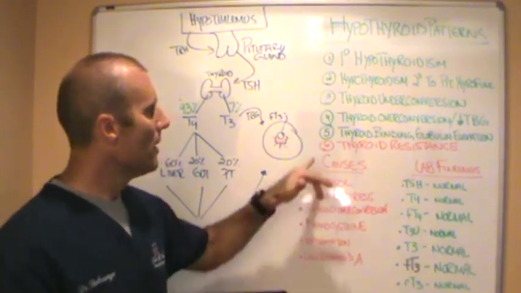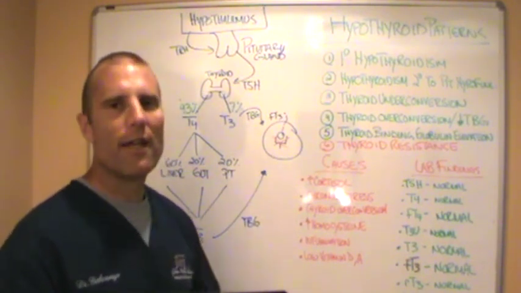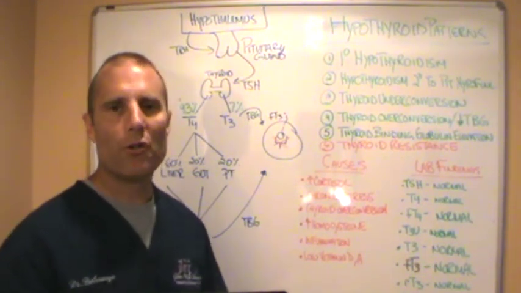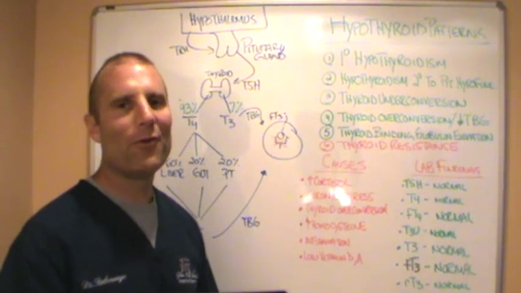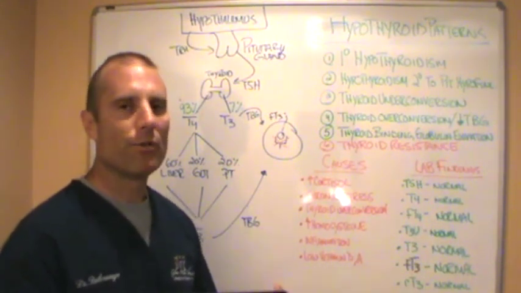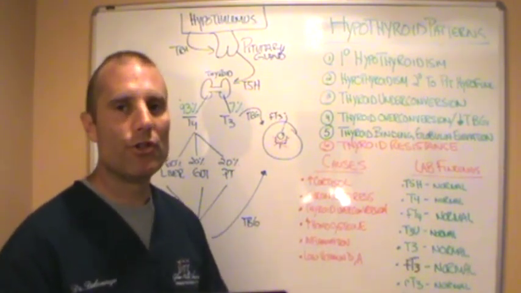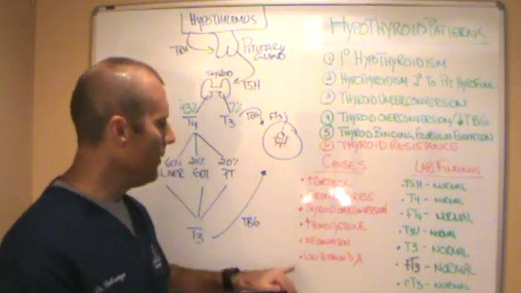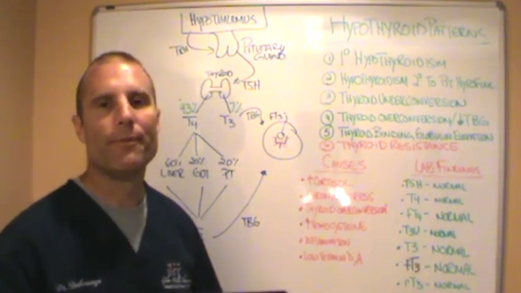So I hope this helped. This is thyroid resistance, and again, a quick synopsis. All your lab levels will be normal if you run a full thyroid panel, and so you've got to look at some of the other markers. You've got to do a good job looking at your history, and we need to look at what's going on here to help you, okay?